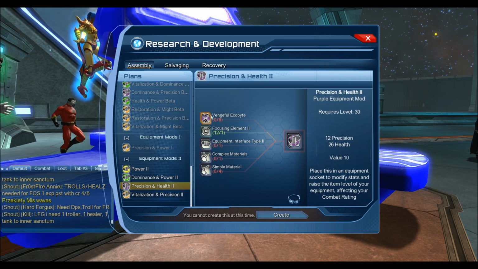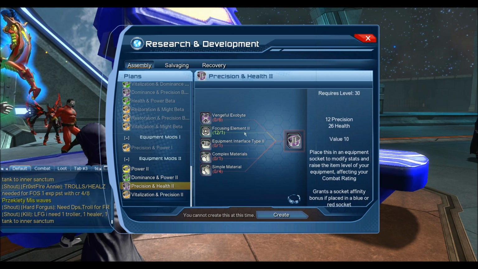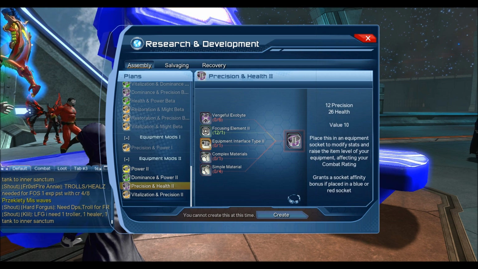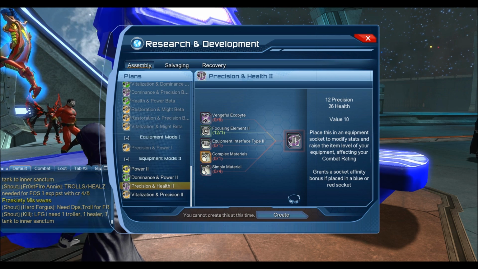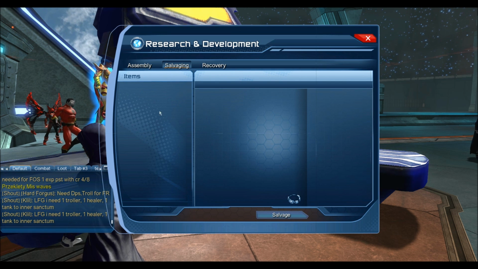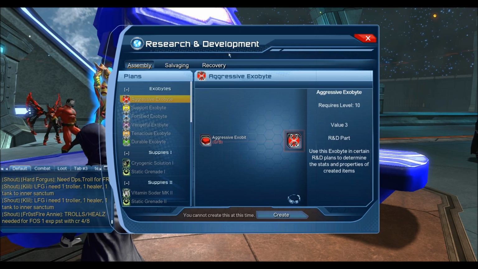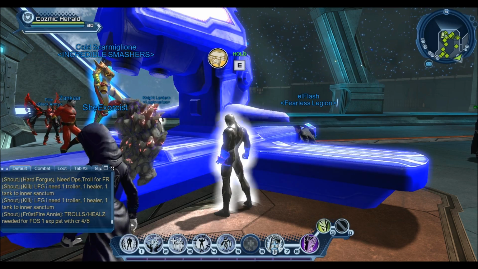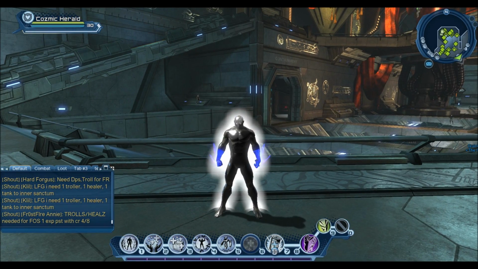These focusing elements, they drop from raids. You'll get them automatically. Equipment type interface you have to buy from the vendor to our left. I'll show you. Complex and simple materials you get by going to salvaging. And if you have any items that you can destroy them here instead of selling them to get those pieces. So it's ridiculously confusing. I hope this helped. I hope you guys are able to queue up for raids and kind of understand what you need to do. And I guess have fun playing.